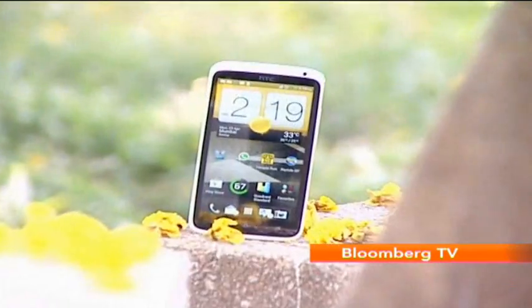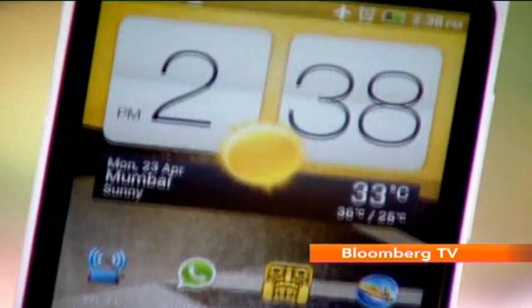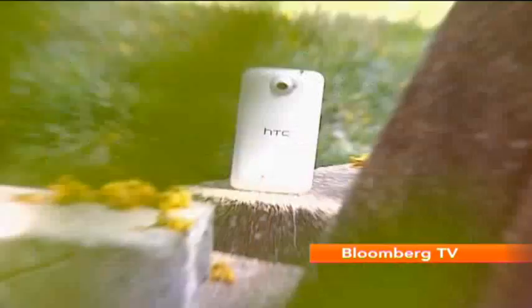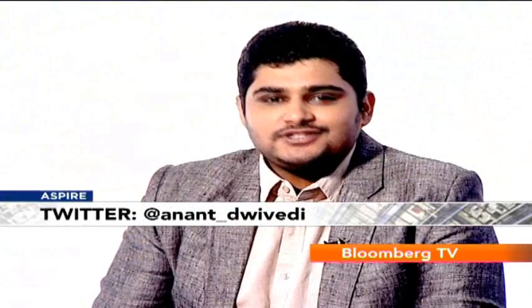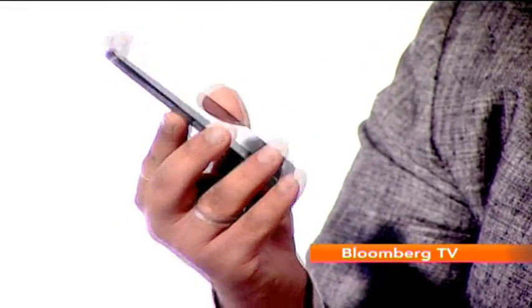Last year, HTC took out the One X and we loved the design on that phone. It clearly stood out from all the other Android phones in the market. And now, HTC has done it again, taking that design philosophy from plastic to metal. It's a step in the right direction, but does it have enough oomph to become the most wanted Android? Let's find out.